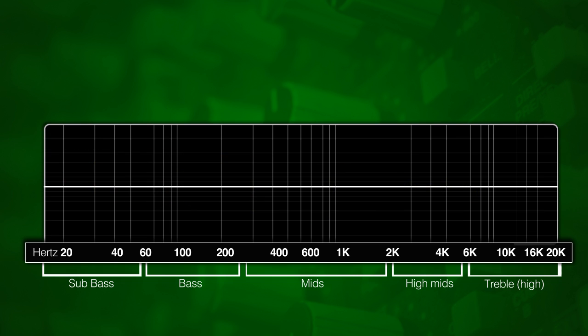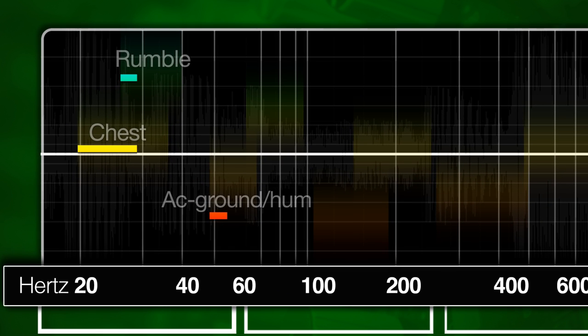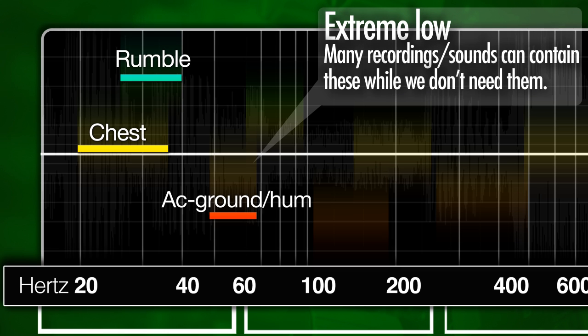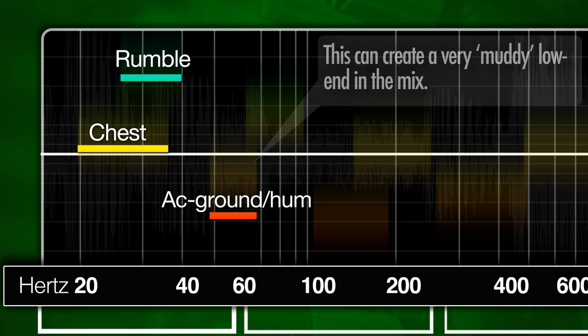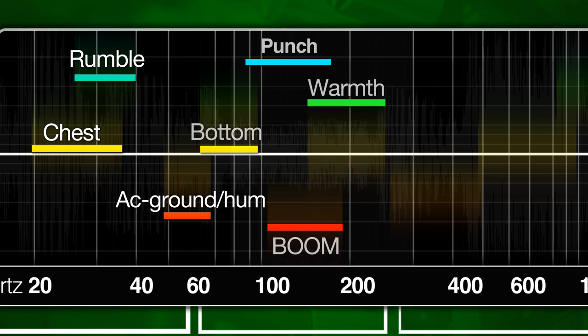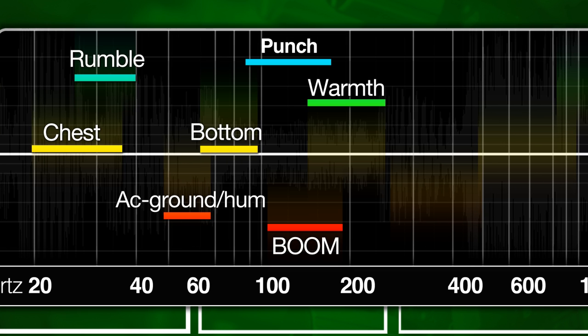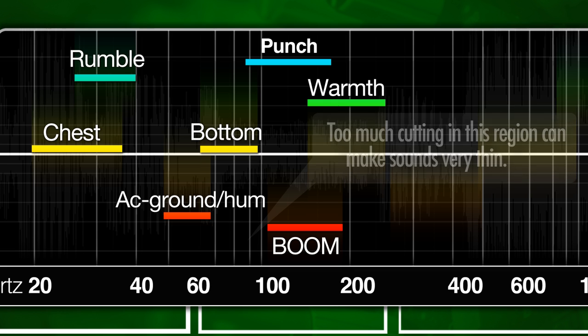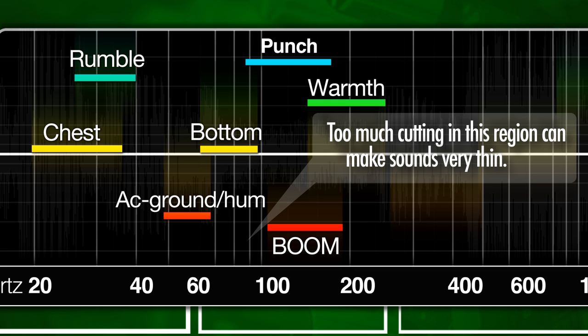Let's take a look at a general overview of all the frequency bands that we're going to be running into and what they sound like, to give them a description. On the far left, we've got the extreme low frequencies from 20 Hz up to 60 Hz. A lot of recordings can contain these frequencies while we don't even need them, and these will generally create a muddy low end in our mix. The frequency region from 60 Hz up to 300 Hz is where a lot of the fundamental frequencies of a lot of tones are. Boosting in this region will make things sound very boomy, while removing too much of these frequencies can make sounds very thin.